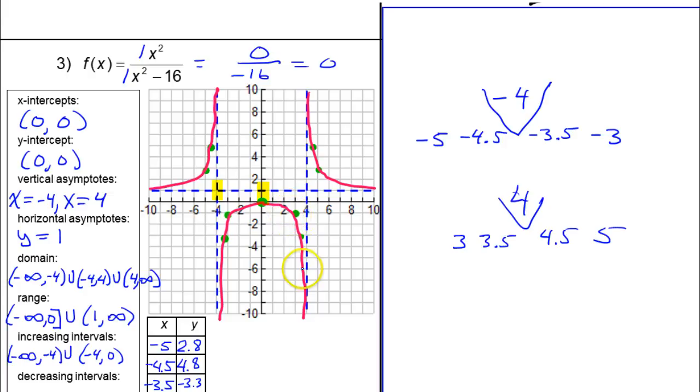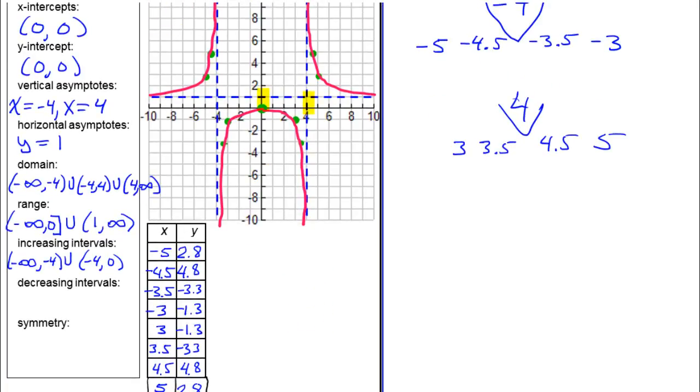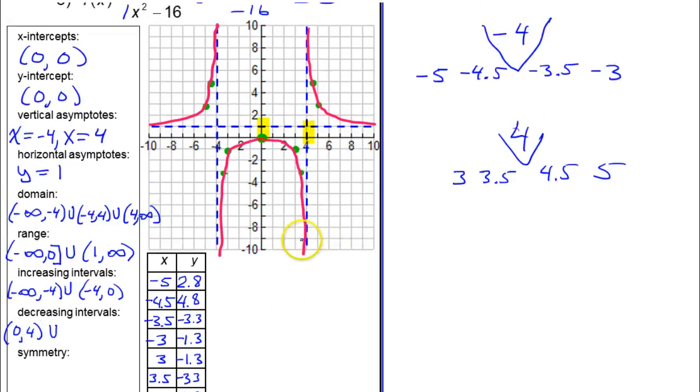Okay? And then it's decreasing until you get to the next vertical asymptote. Let's see if I can erase this without erasing my entire graph. Okay, so this portion of the graph that's decreasing, if I stare at the x-axis, it goes from here to here. So that's from 0 to 4, decreasing. And then when it gets to the other side of 4, it jumps up here. And now it's going to the right, it's decreasing again. So it's decreasing from 4 to infinity if I stare at the x-axis. From 4 to infinity, it's decreasing.